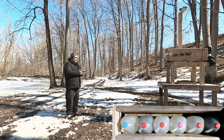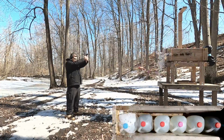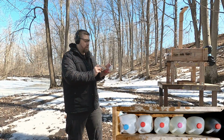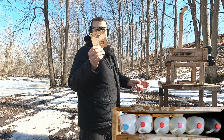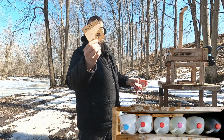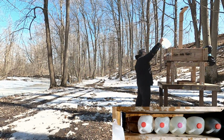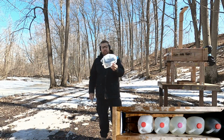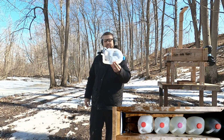All right, 9mm+P HST. Let's see how this does in the ballistic box. All right, good hit here. All right, I'm missing some bologna. Very good, impressive hit here. Took off the side of this pack, and the fiberboard is cracked with a large hole, so that's indicating that it was expanding before it even hit this fiberboard, so that's really good. All right, the first jug, I have never seen this much damage from any 9mm I have ever tested. That is extraordinary. That is very impressive. I don't know how to describe that.